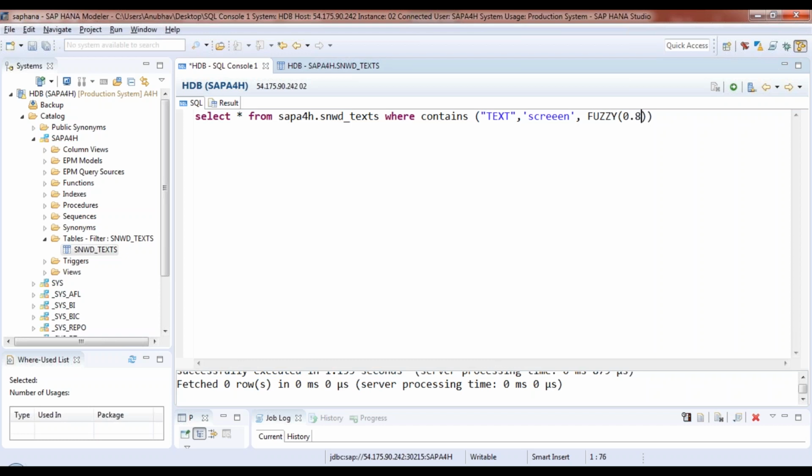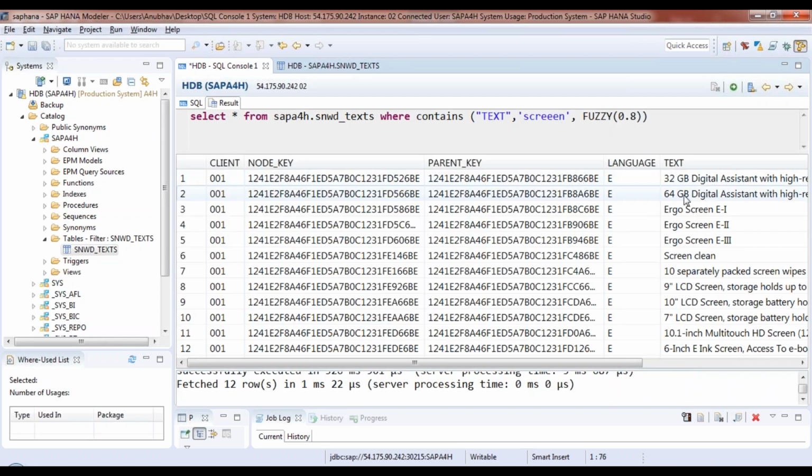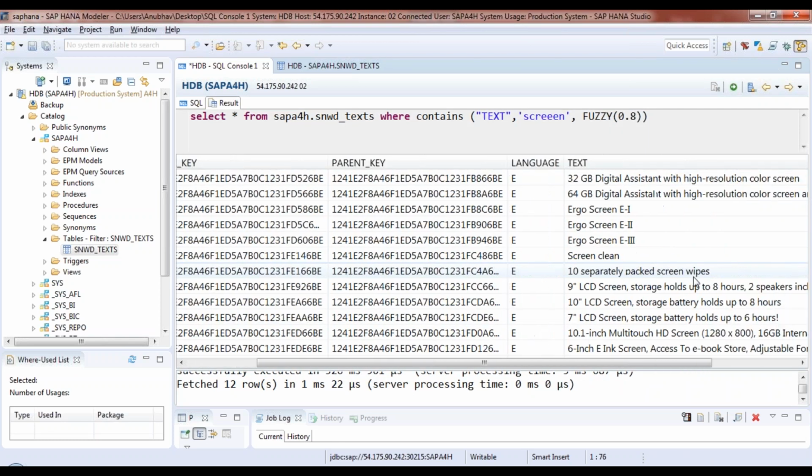That's 80% accuracy. That's called fuzzy search in SAP HANA. Execute it, and now you see even with triple E it is still able to find the result for screens, because this is a fault tolerant search with 80% accuracy. Even if there are some characters causing an issue, it is still able to find it.